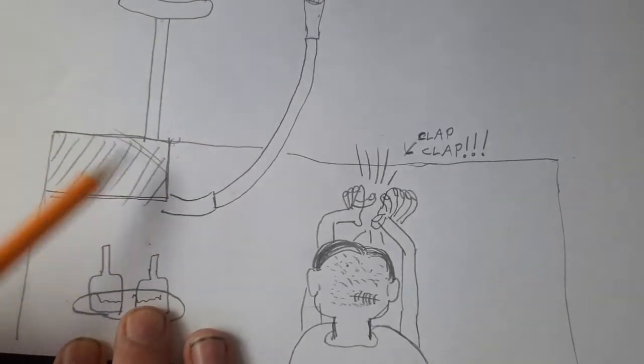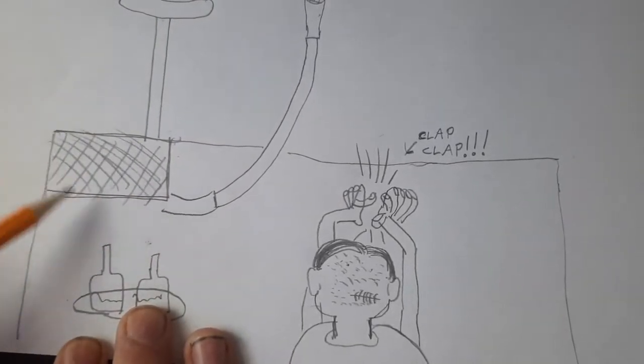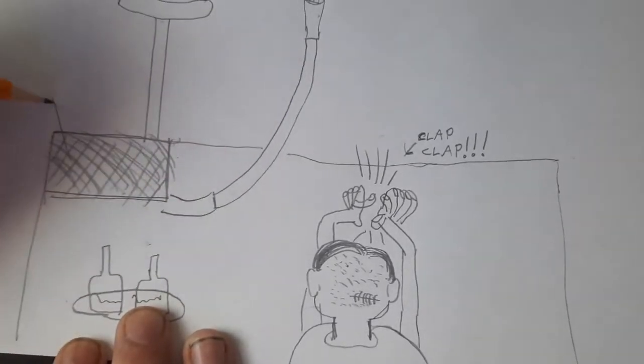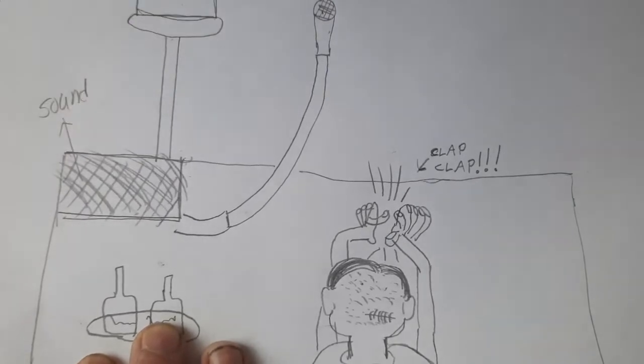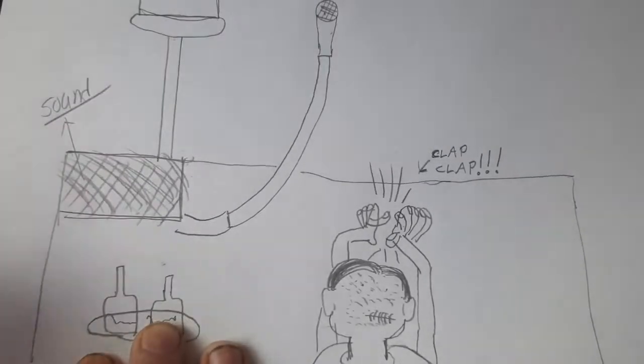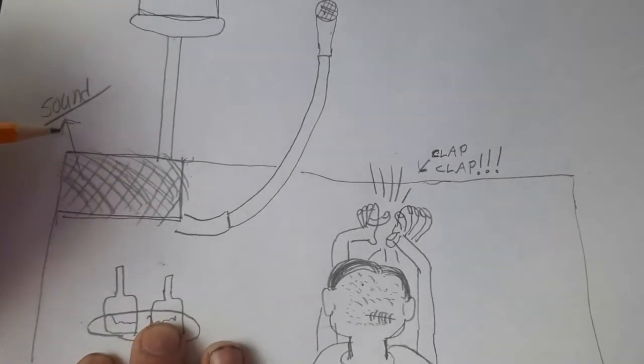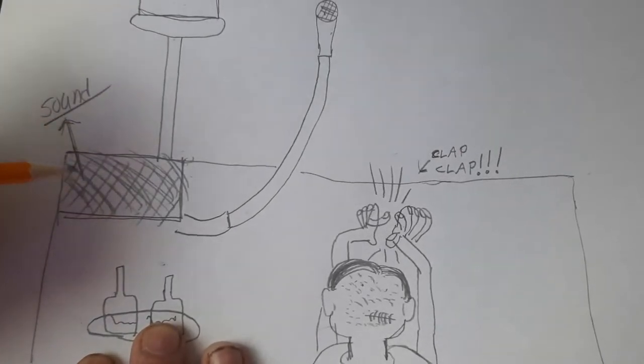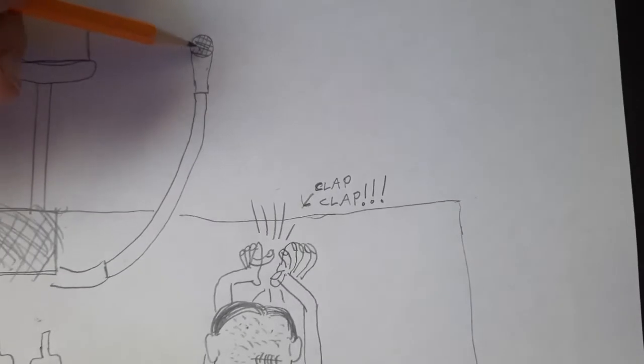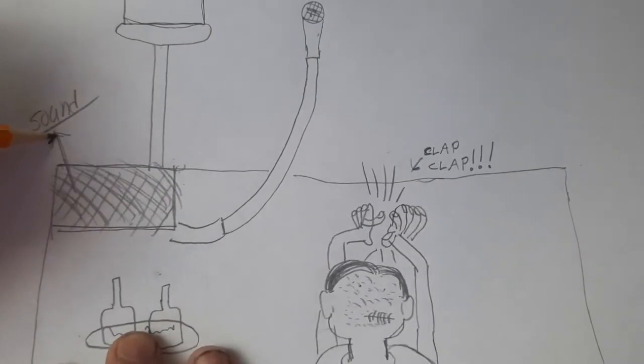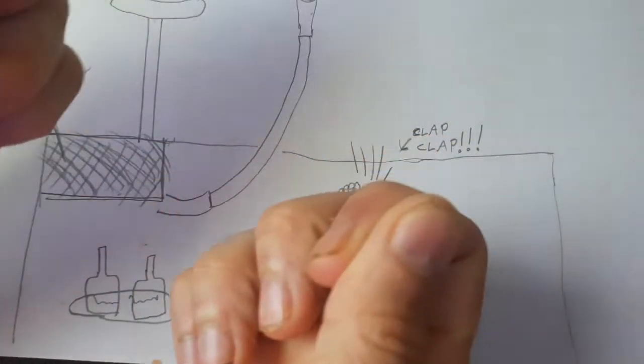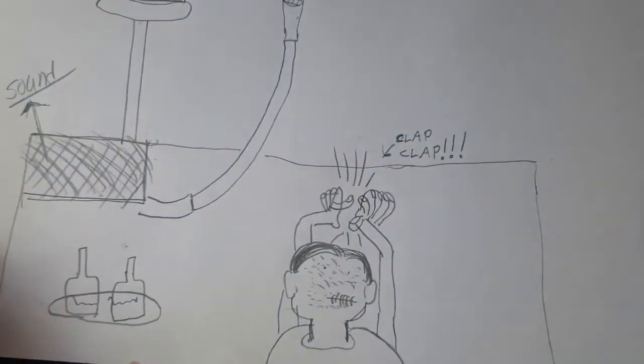Now again, we can't draw sound, but we can write the word sound to convey that there's sound coming out of here. And to get our arrow, we used a lowercase i without the dot. We can hide the dot again over here in the microphone. And then an upside down letter V, which is kind of pulled or stretched apart near the top, or in this case, near the bottom.